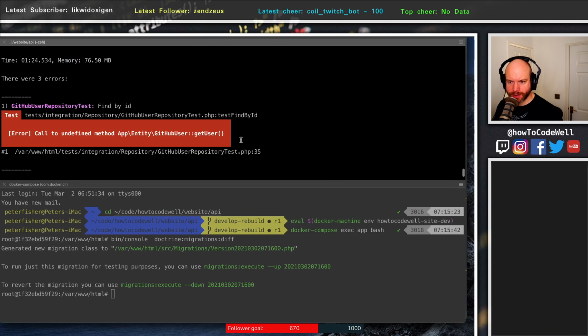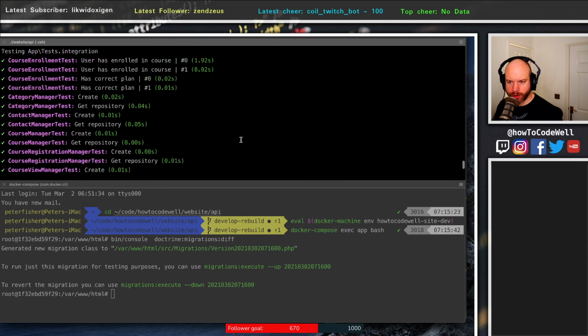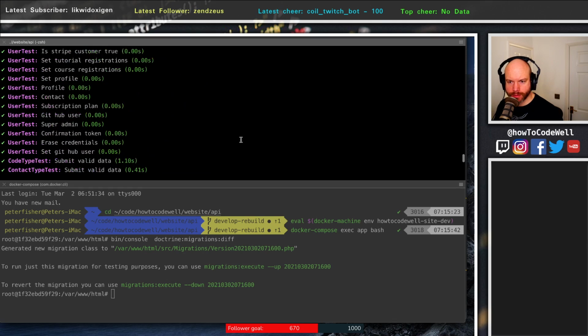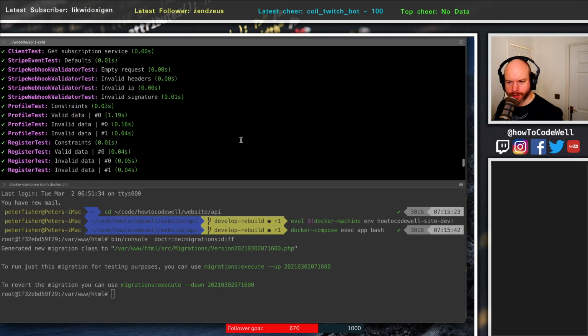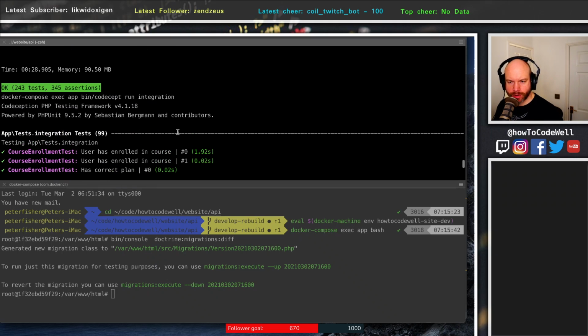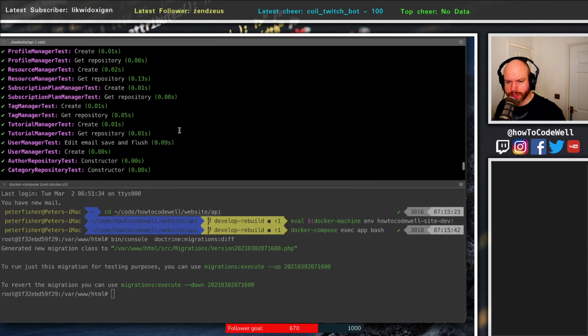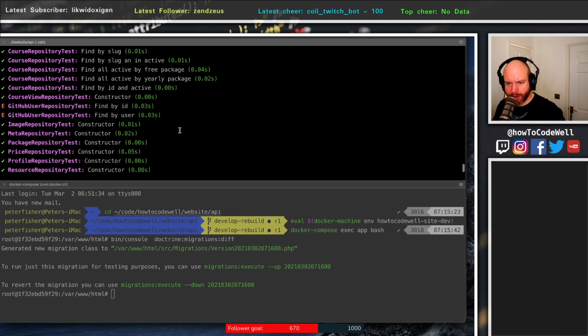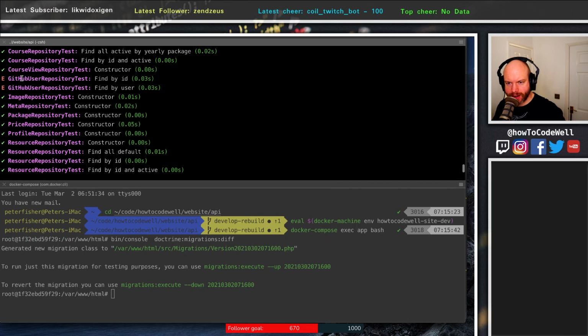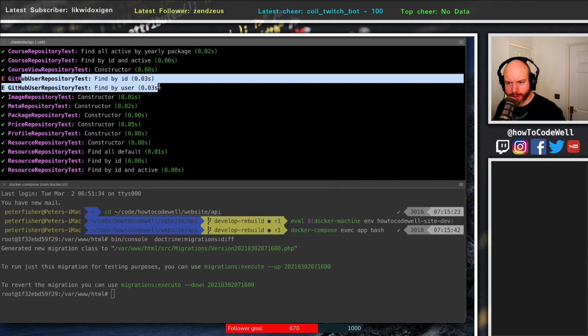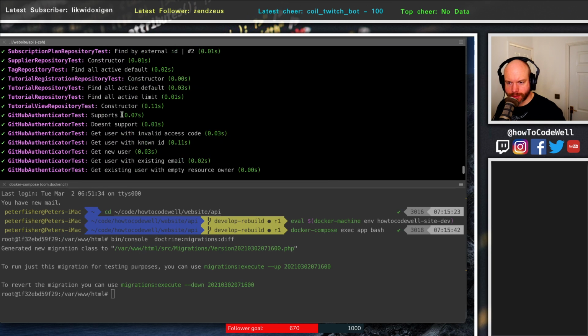There's a lot of issues here. Okay, where are we at with this? So we've done the unit tests. That's all good. That's looking better. Then we've got your integration tests. So these are the database things, as I've mentioned. And I think we've got a failure going on with the repositories. I bet this is the user thing that I haven't adjusted.